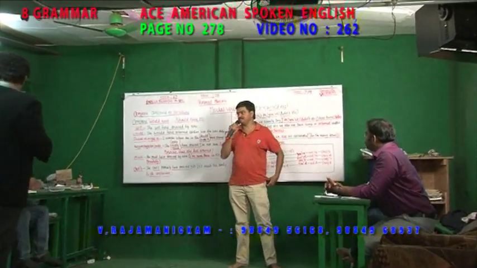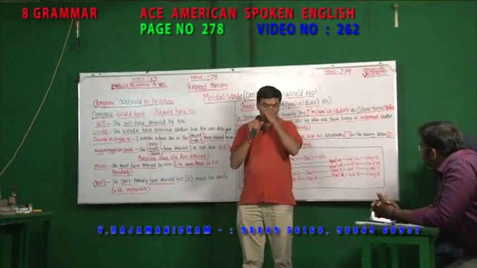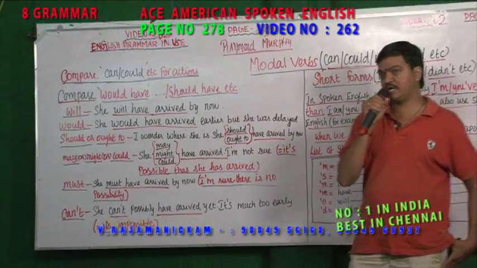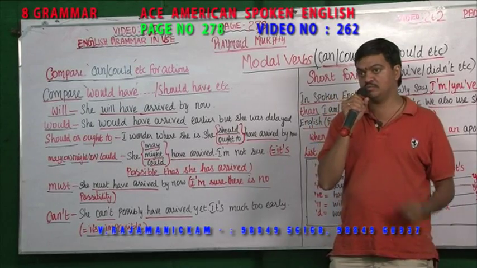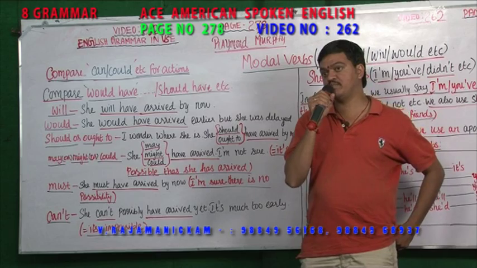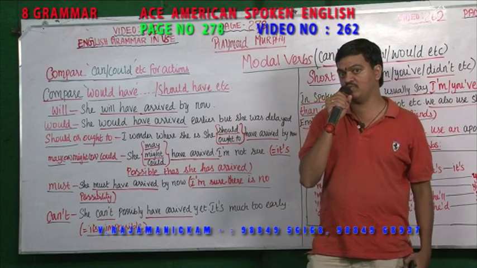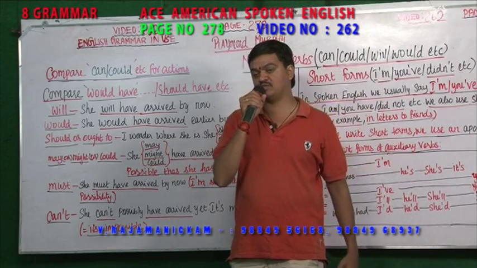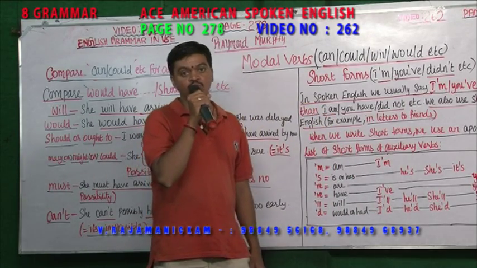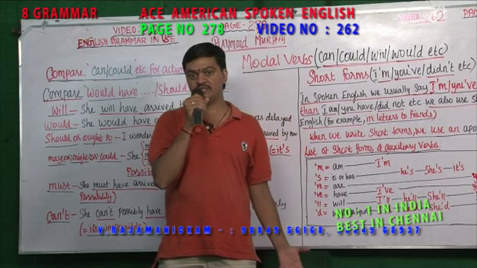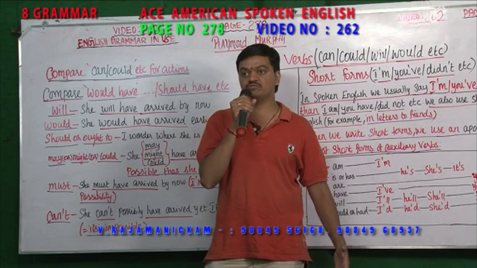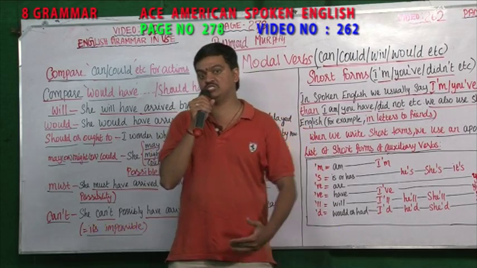Good evening, buddies. Today we learned about modal verbs. These can be used for possibilities, and where we need permissions, there we can use these modal verbs. There are many modal verbs. We have seen can, could, will, would, must, and also can't, wouldn't, mustn't. Like that we have seen. There are many examples he taught about that.